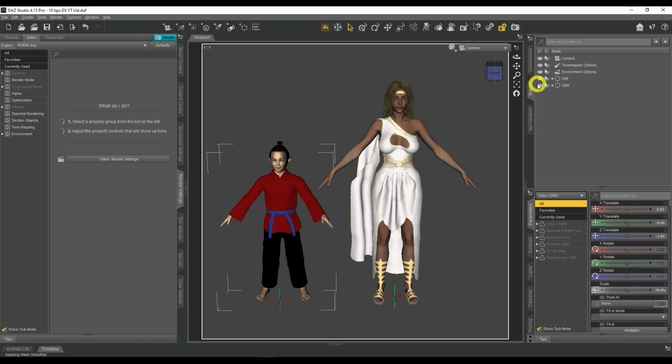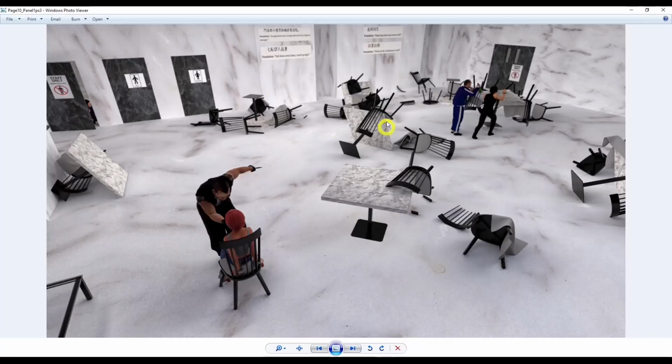This comes in handy, right? So I can just hide specific things. So for example, this scene here, which I rendered with my 8GB graphics card, this is before I got my 12GB NVIDIA graphics card, these were all grouped. So what I did was I hid that one, hid this one, made them not visible, right? Using the group, because it's very easy. Just click that one button. So they're hidden. Hit the render button.